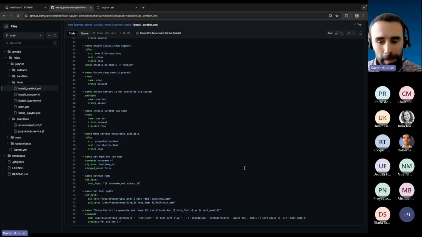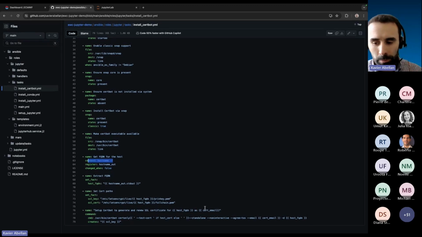And I'm basically leveraging two things here to make that happen. First one is using the DNS service that we have recently made available to everyone on the European Weather Cloud. So when you provision an instance, you will automatically get a DNS record for that instance that you can then use. And I'm getting it through this hostname -f running on the actual host. That will give me the fully qualified domain name of my instance.